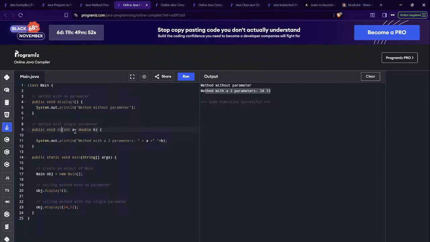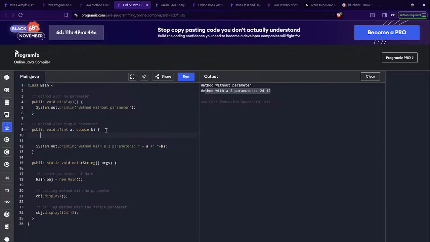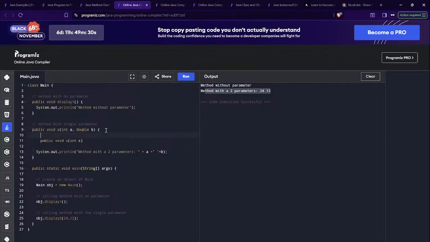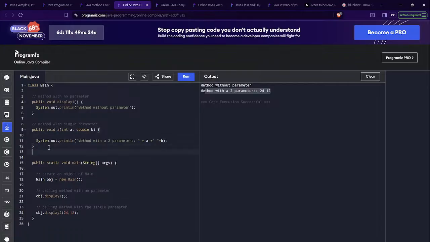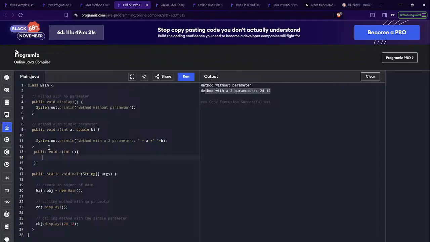Let's make it easy and write it as A. Then we do public void A again, and then we do int C. Wait, let me copy this. Outside this, one more thing we have defined now. As you can see, A and A are the same. You would think this would cause a problem, but it won't.